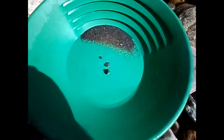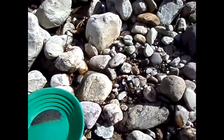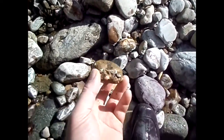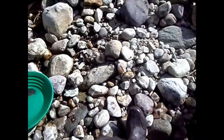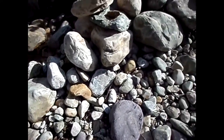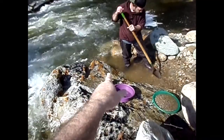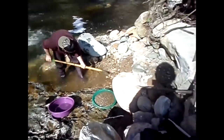Well, we got a considerable amount of black sand in it, and this is all hematite here. There's pieces of hematite up in here, smaller pieces. So that's pretty interesting. As I was going back to get the camera, I plucked out two pieces of hematite that were as big as this out of this embankment right here. And I bet you if I look, I can spot that stuff a mile away. Bet you if I look, I can find us a piece right now. So somebody else must have cleaned those pockets out somehow. Maybe with a snuffer bottle or something, because there should have been more. So this is all just flood gold.